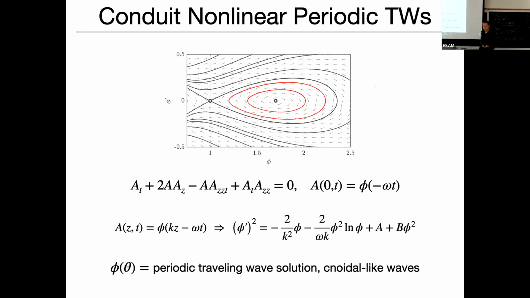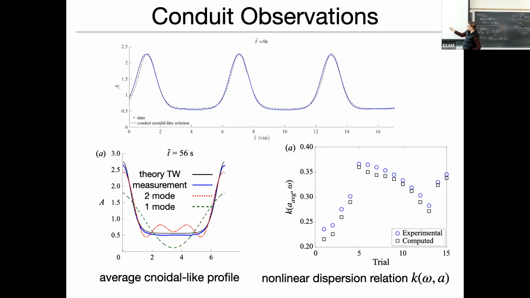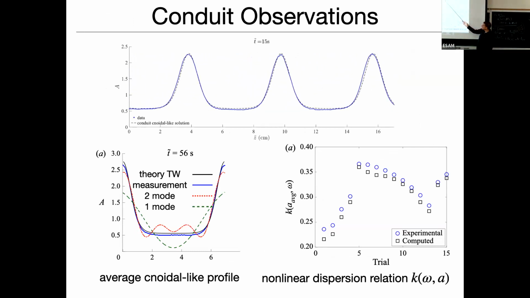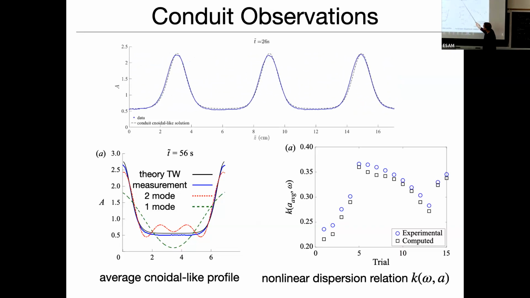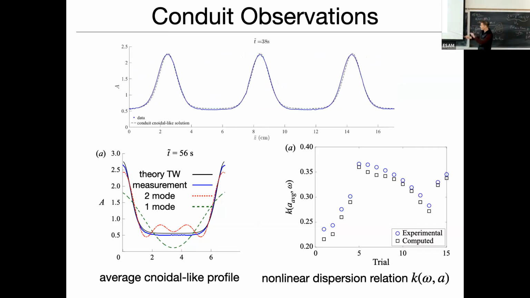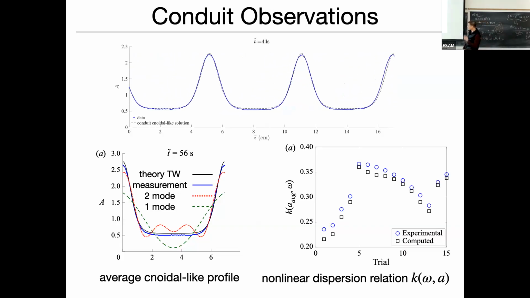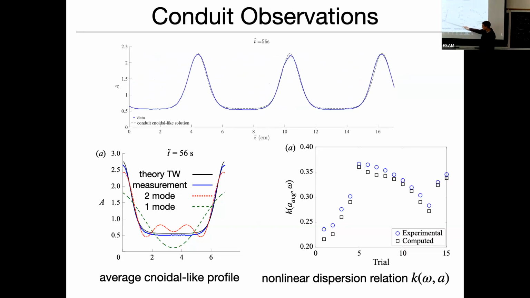But I do just want to show you that KdV is an idealized example. And you may ask, oh, is that too simple? It's integrable. Well, here's the conduit equation, and it has essentially the same structure. We have a homoclinic orbit for the solitary wave, and we have periodic orbits inside. Okay, and so you can see that here, and we actually can observe these. So here's I call it a canonical-like wave, and that's going to be in blue. And then the dashed black is the actual periodic traveling wave solution from that phase portrait, okay? And just to show you that it really is strongly nonlinear, we just used, for example, the linear approximation in green.